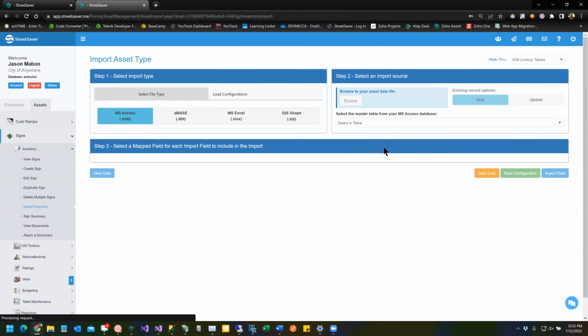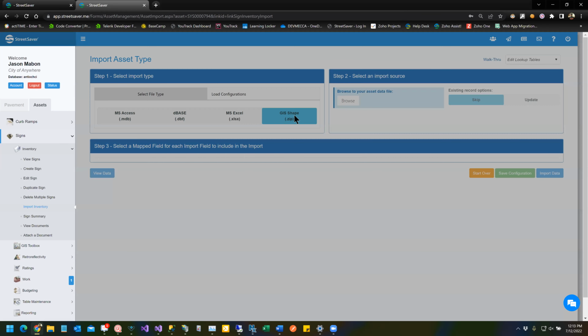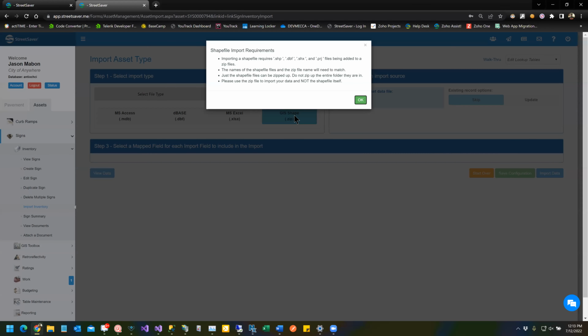And this is going to be used for all the non-pavement assets. And you can see right off the bat in step 1, where we select the import type, the 4 available file formats. These are very versatile. Obviously, you can have an Access database, a standard generic DBF file. You can use a spreadsheet from Excel, and also you can use a GIS shapefile. Now, the big difference between these is if you're using a shapefile, it's automatically going to bring in the GIS data.